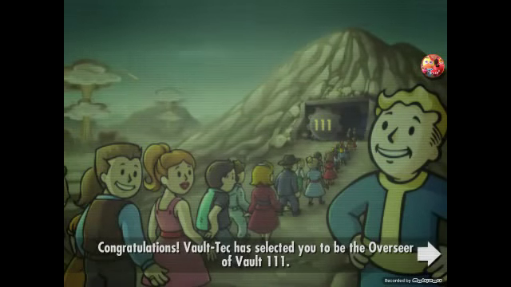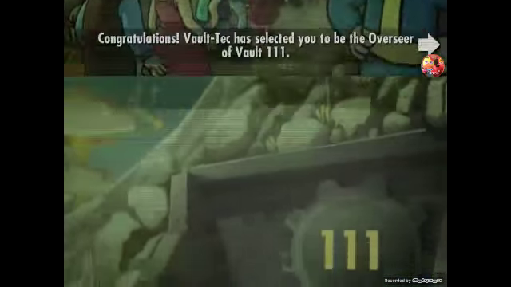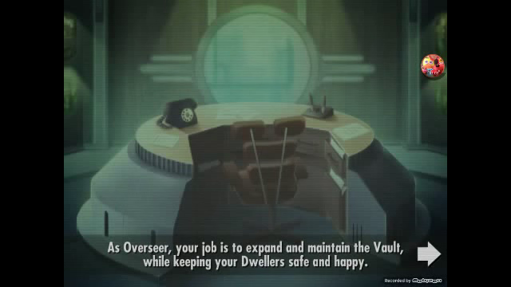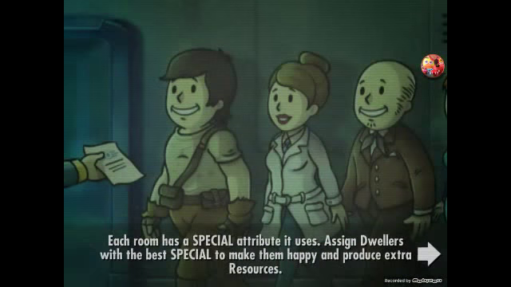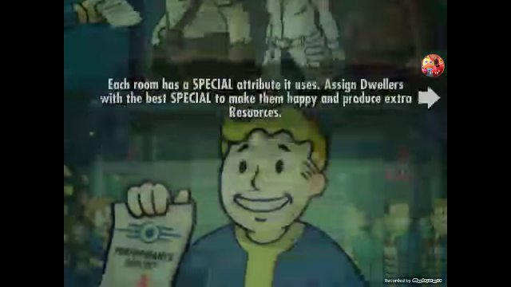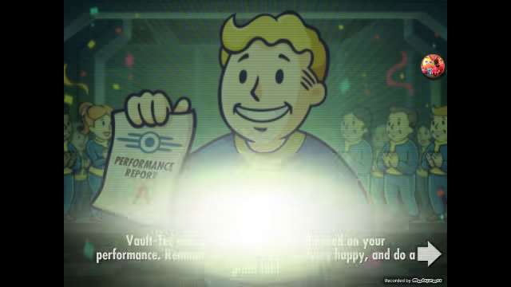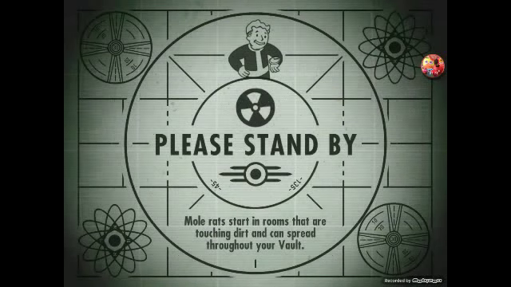Congratulations, Vault Tech has selected you to be the overseer of Vault 11. The vault keeps people safe from the dangers of the wasteland. As overseer, your job is to expand and keep it running. Each room has a specific use. Vault Tech will give you a daily rating based on your performance. Remember to keep your followers happy and do a great job.